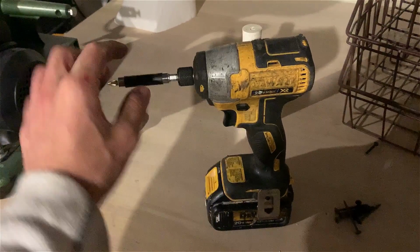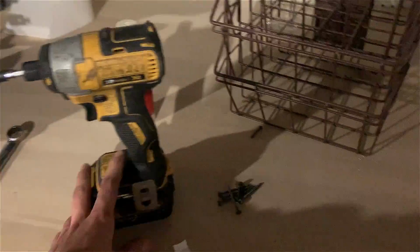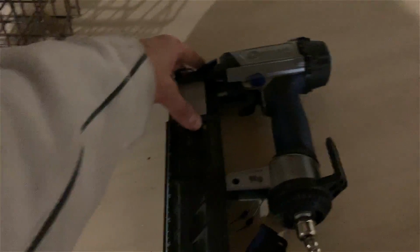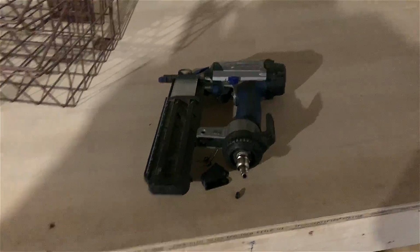They're tried and true. They have their brushless motors, which just don't fail on you. The magnet that's inside of the impact gun failed on me before the actual motor, so you guys will see me using a lot of DeWalt tools. But hopefully you guys can see me making some cool stuff.